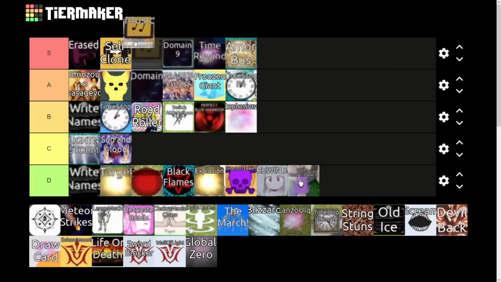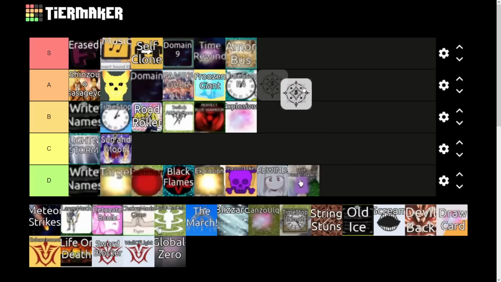We now have Music. All right, Music is now the best buff in the game. It's giving 50% more buff. Well, actually, I think it's technically 25% more buff than Shinzeo Sasageo, adding 50% more total damage. Very, very good. All right, not a lot of people use Merlins anymore, mainly because Music does give a little bit of a range buff. However, it's really recommended you stack these two together depending on your unit and your map.